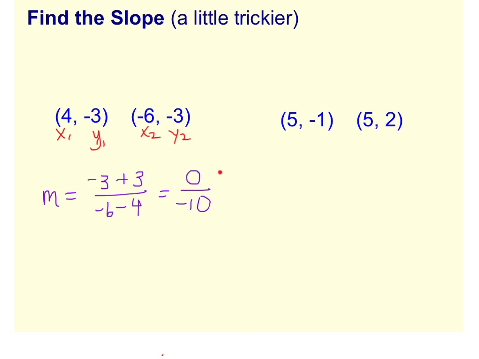So I wanted to show you guys a couple examples where zero shows up in your fraction. So if zero shows up in your slope, this is either a vertical line or a horizontal line, which means our slope will be zero or it will be undefined. Your calculator will be a huge help on this. If you take your calculator and you say, what is zero divided by negative ten, it will tell you that this answer is zero. So the slope of this line is equal to zero. It's a horizontal line if we were to graph it.